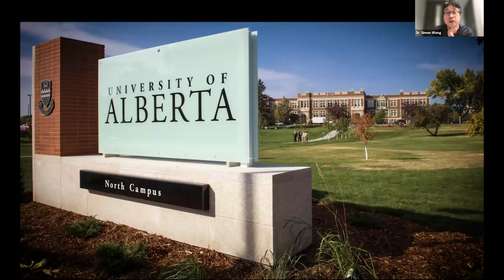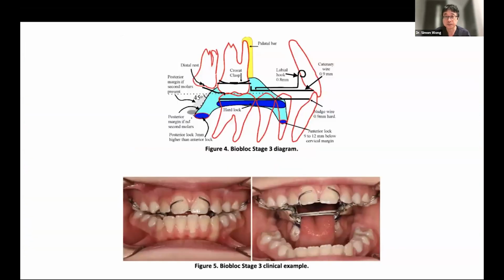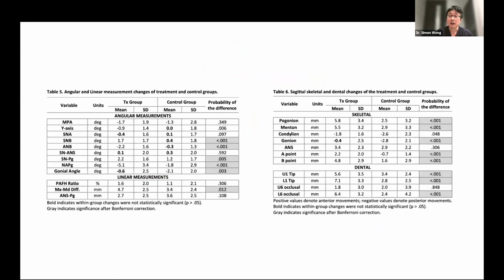That raised the interest of the University of Alberta and the University of Texas A&M. And I've been very fortunate to have some of my cohorts be investigated. We now are at the point where there's over 130 consecutively treated cases, and we've been systematically reviewing these in follow-ups now approaching 15 years. We have been able to come through with results that have been classified as significant.